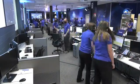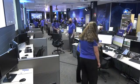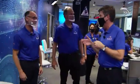Dante, that was actually a really important call. We were celebrating on the TAG, but that was probably an even more important call. Why is that? The pyro bottle fired, so TAGSAM operated. The backaway thrusters fired, so we're safely moving away from the asteroid surface. The spacecraft did everything it was supposed to do.